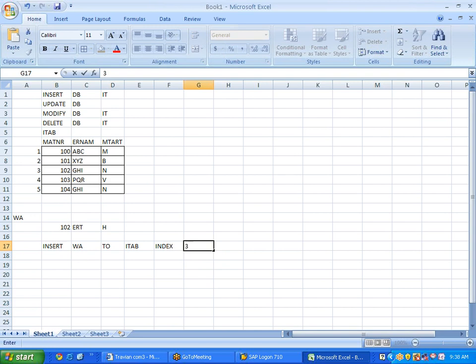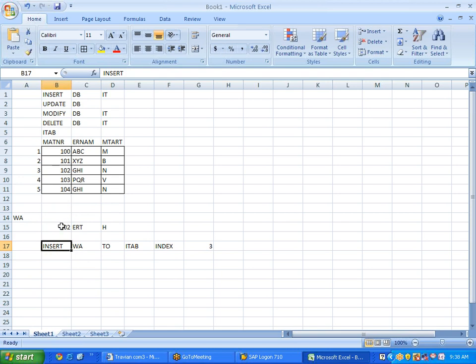Otherwise, you go by the position. Sy-tabix means you don't know what it is right now while writing this. So that's why I'm saying insert index sy-tabix. So instead of sy-tabix, put the 3.